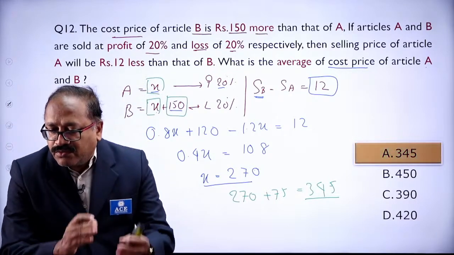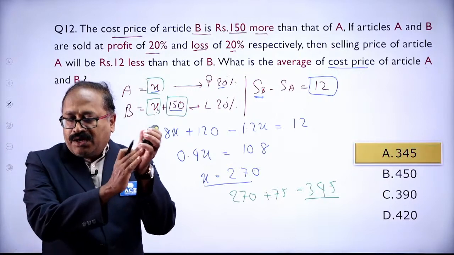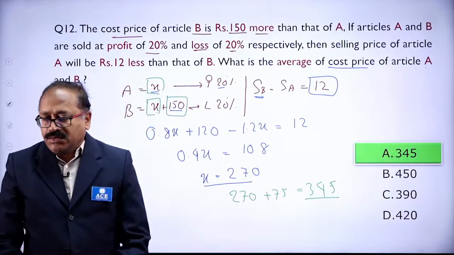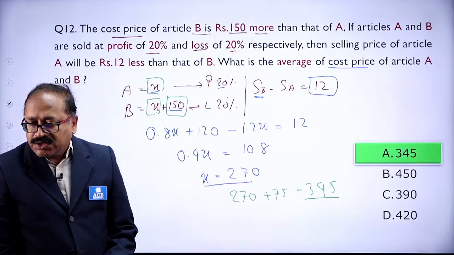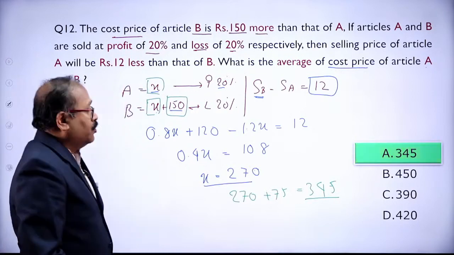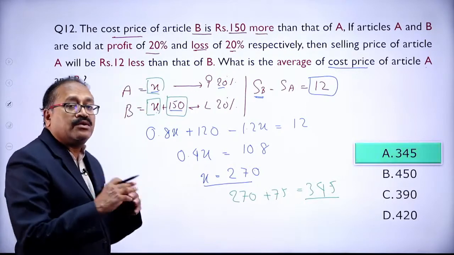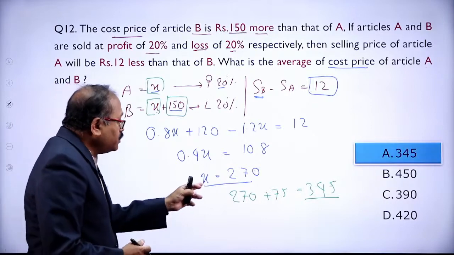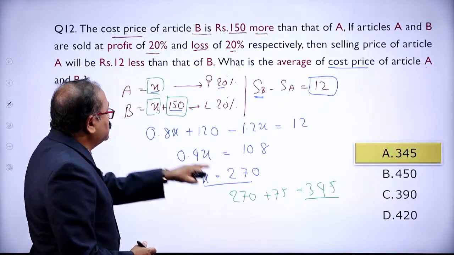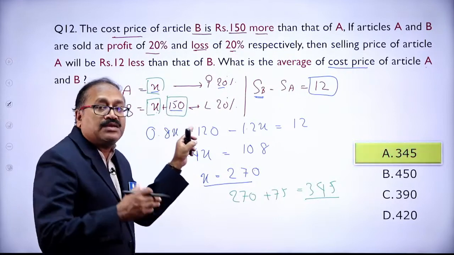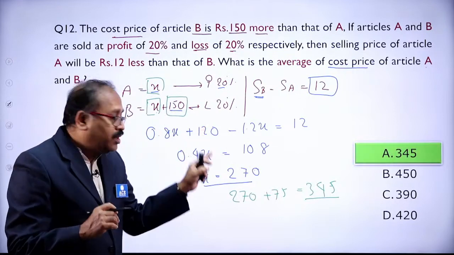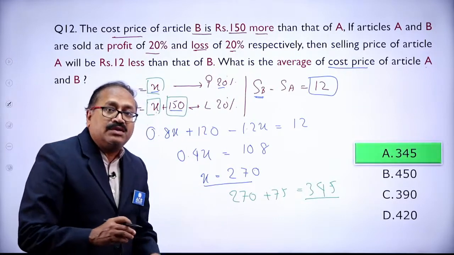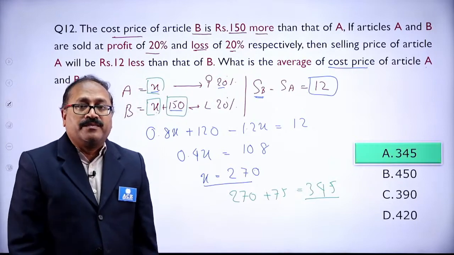Wow, Anusha, well done. Well done, well done. Okay. Aman is there? Now, you are understanding how to approach in a logical way, and you don't even need to find out 270 plus 270 plus 150 divided by 2. The average can be worked out in this easiest possible way.